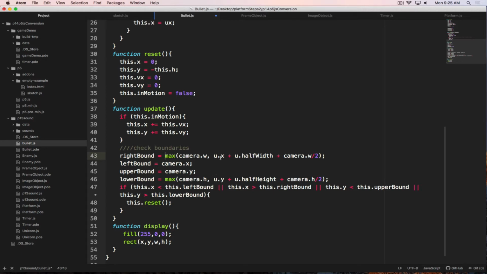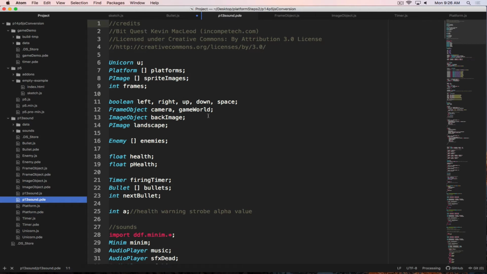Now when I am looking at this, I have the unicorn's half width and the unicorn's x, the camera's width and the camera's height. All of these values, I'm referencing global objects. The camera is a global object, the unicorn is a global object because I will be defining them as part of my main program. So my camera, the window frame, the world bound, or the world size, all of these are values that are defined inside my main program at the global level.